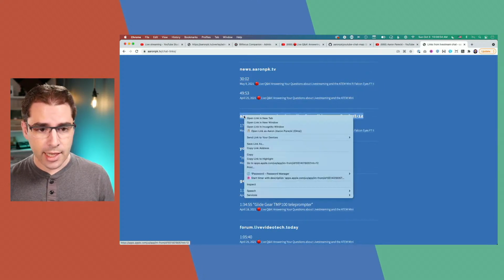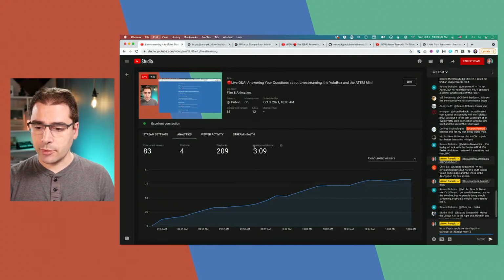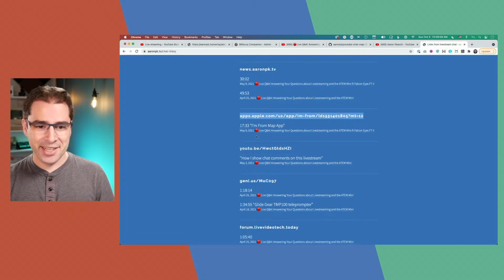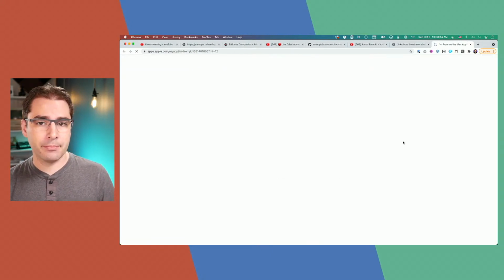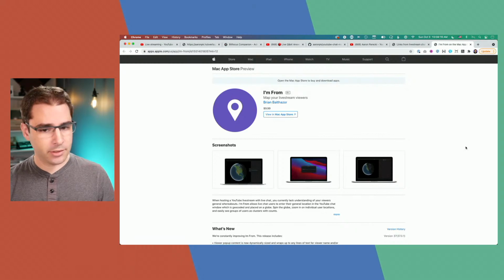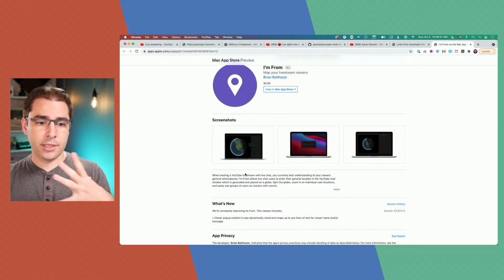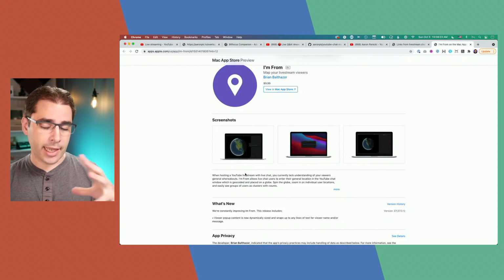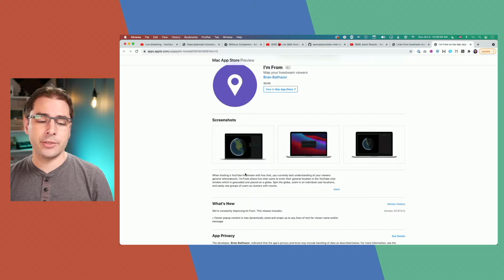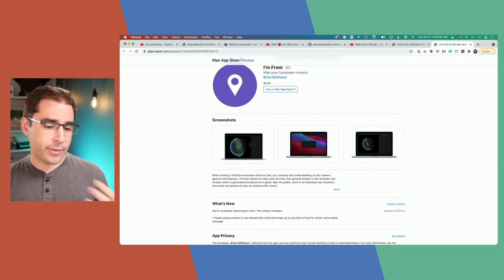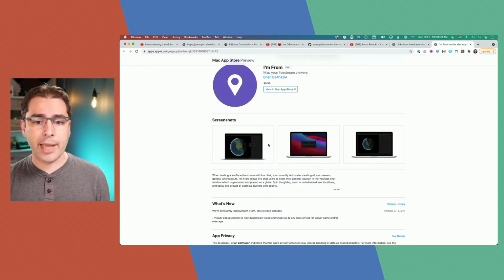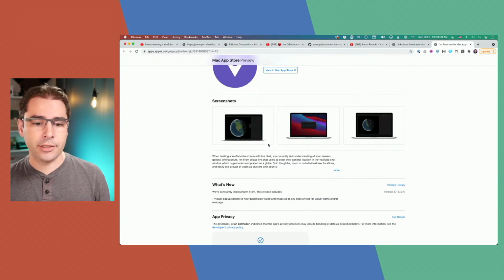So there is a Mac app, and I'm going to drop this into the chat again, so it's going to show up there twice. This is a Mac app that does essentially the same thing. It is a map app that loads a globe, so it uses the Apple Maps system on the Mac instead of Google Maps on the web, and then you can either make it a globe or a flat map, and it does the exact same thing. So you do still have to go get an API key, but there's instructions in here for how to do that.